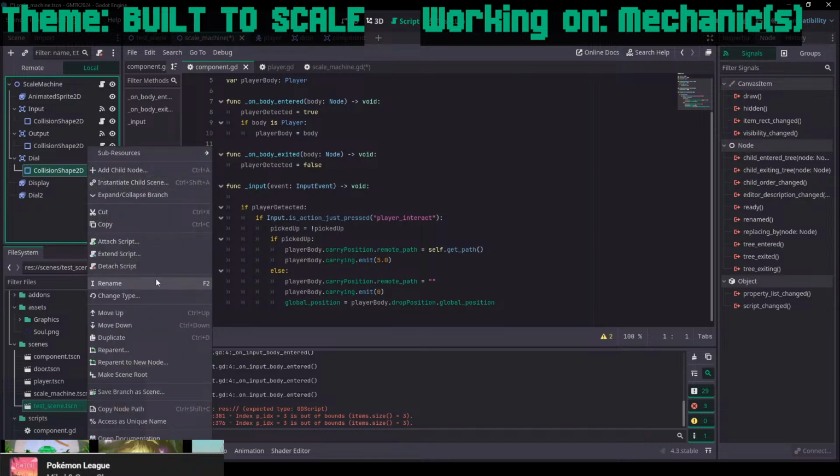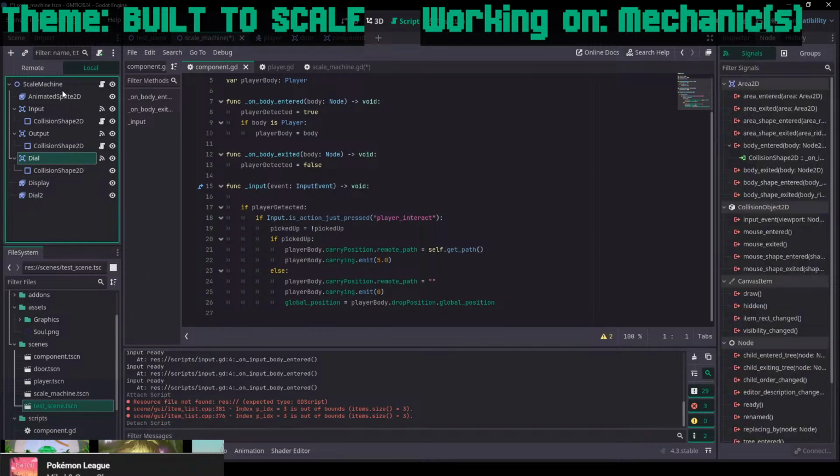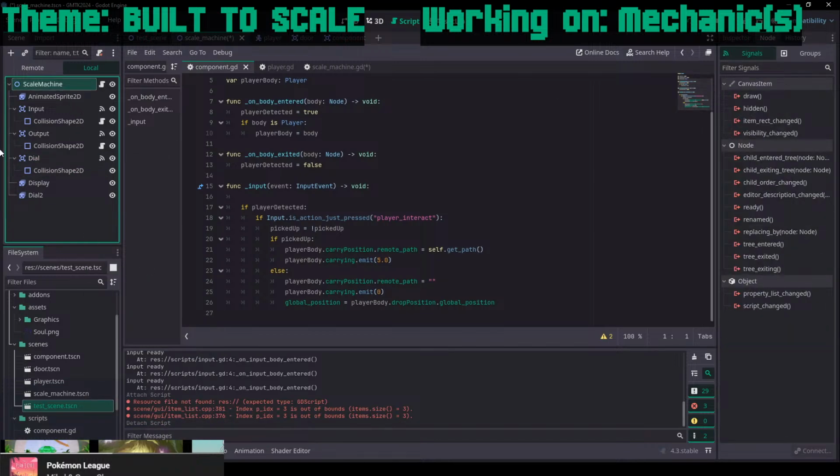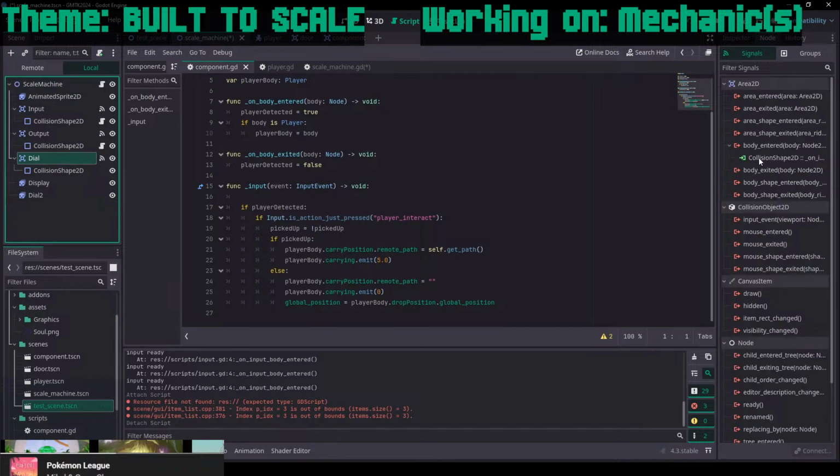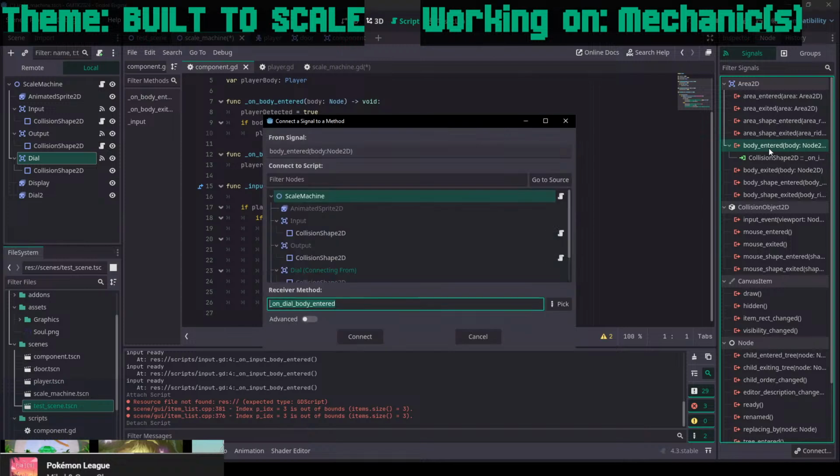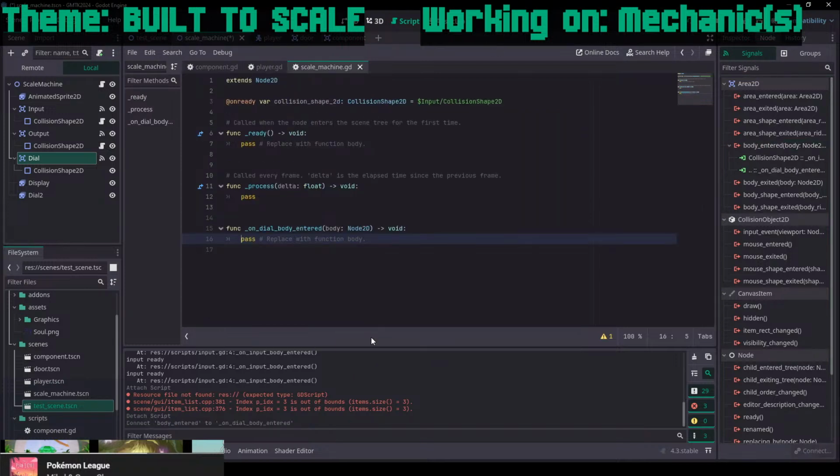Let's disconnect this, detach script, and then from state machine, connect script here.